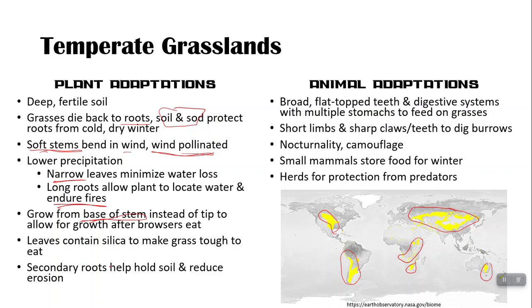Of course, this is also why you have to mow your lawn regularly. The leaves contain this hard chemical called silica. You've probably seen silica packets inside something. They'll say, don't eat desiccant or silica. It's really tough, and it's not pleasant to eat. And that's an adaptation for grass to try and prevent other things from eating it.